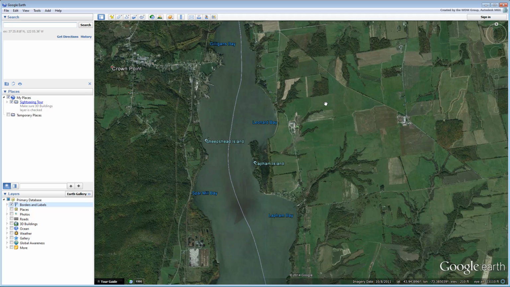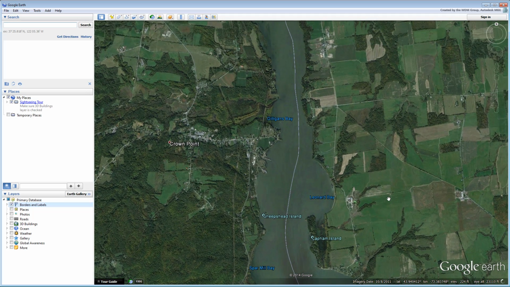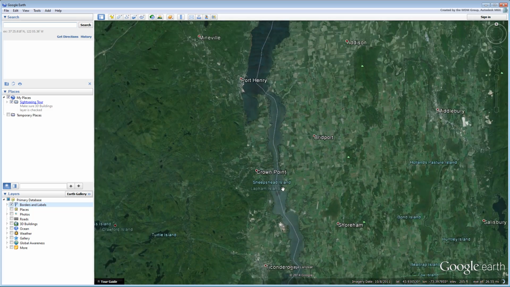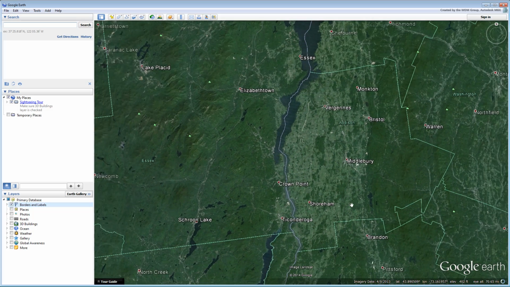Ultimately, when you get to a point where you need to find GIS data, you need some further information than just a town name. Typically, you need the state name, which you have, but also the county name. Zoom back a bit. At some point, the county names are displayed in light green. In this case, the area that you need is within the Essex County. Note that information as you will need it shortly.